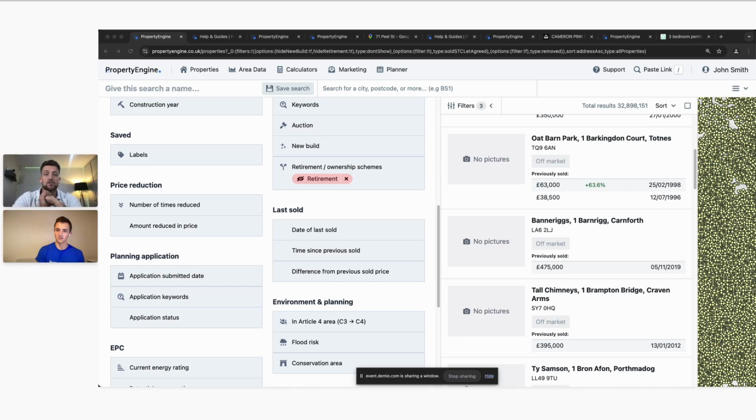So hence why I would rather go into this model where you might spend £1,200 a month on rent for an apartment, but actually if you buy that apartment, it's 130 grand. It might be mortgage payments of £400 a month on that property.